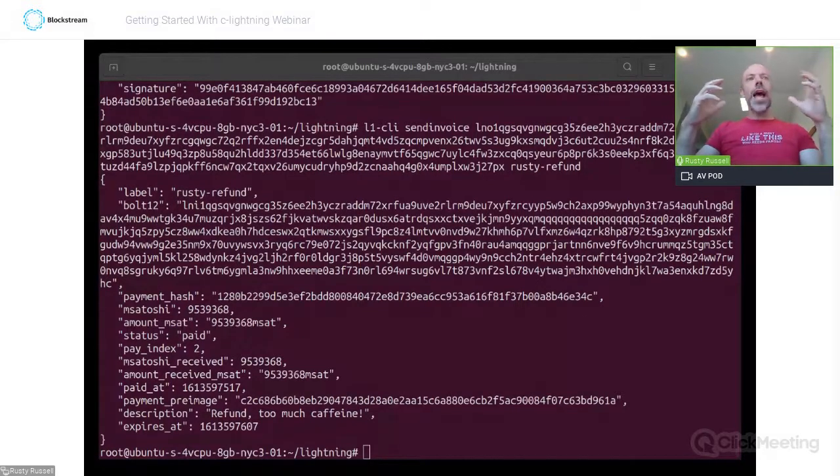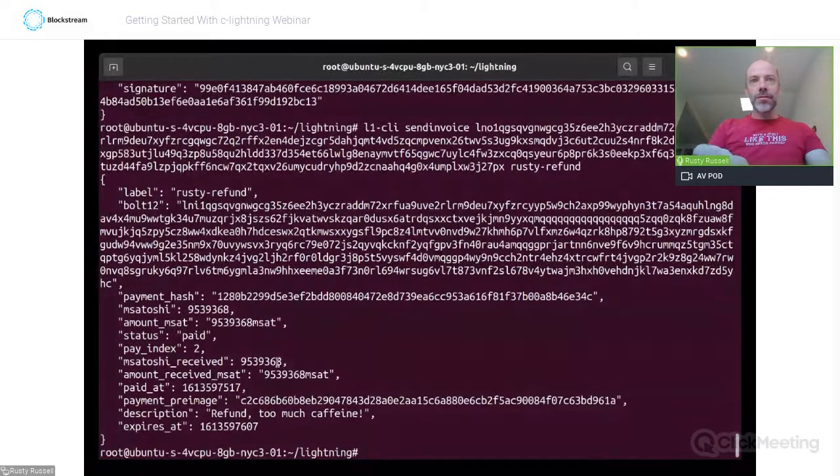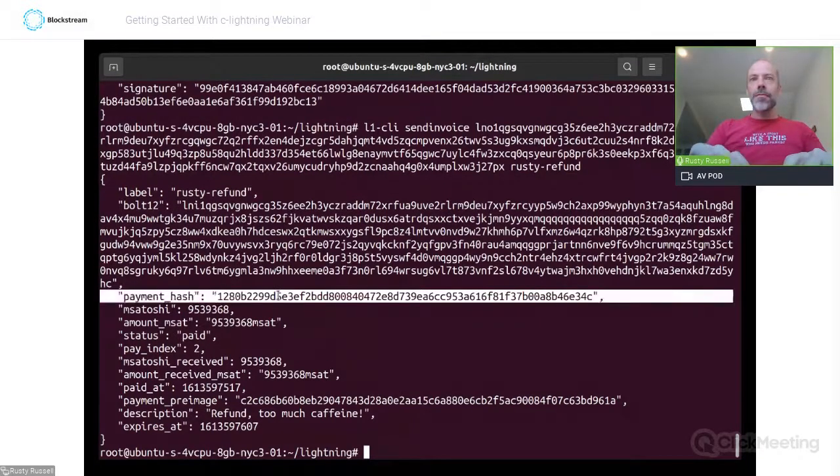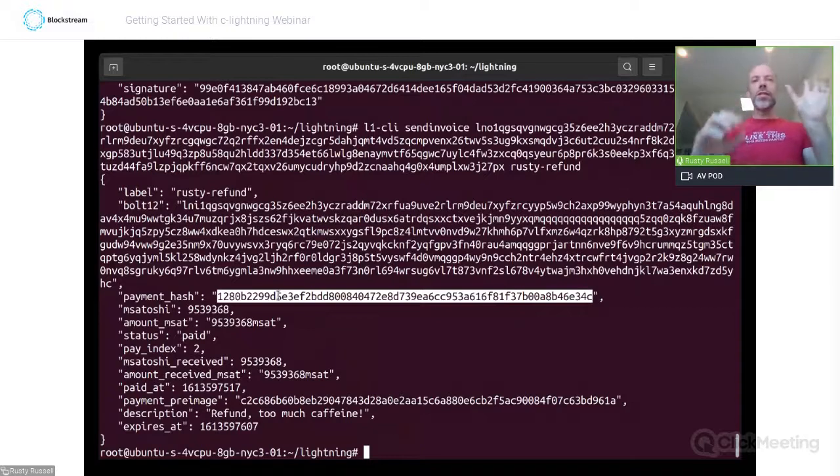The invoice says, hey, I promise you I will ship you a cup of coffee if you pay, what, 9.5 million millisats, right? If you pay that, I will ship you a coffee, right? And here is the thing, the payment hash, right? I will give you the secret that resolves this payment hash. And this invoice is actually signed. So that's my promise to you.